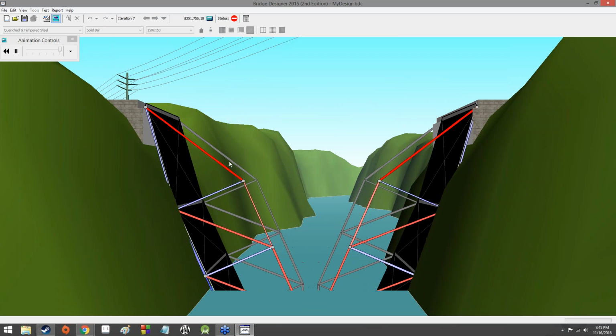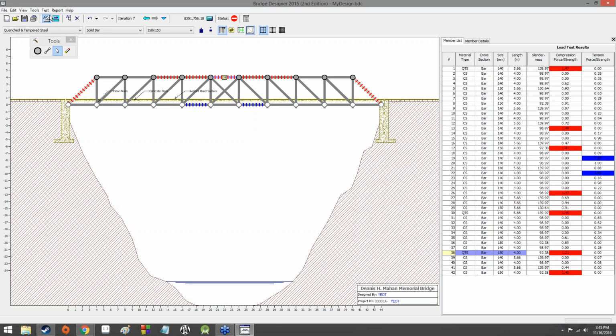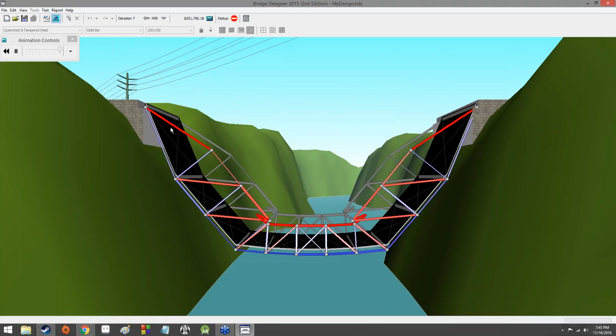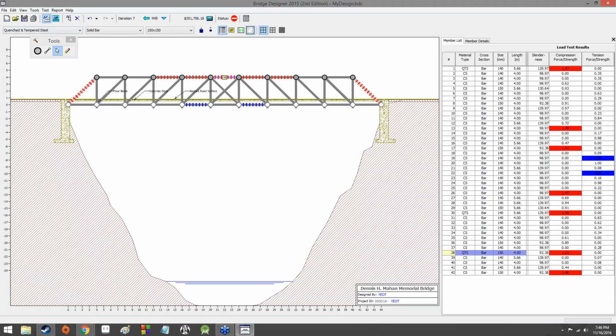And yep, wow, I didn't even know bridges could do that. That's a thing. Also, hilariously, these edges are experiencing compression force and then being way stretched out. So I think the thing to be learned from this is I'm not very good at designing bridges, but it's important to note that the numbers over here are actually getting smaller, which is good. We're getting closer to our ideal strength.